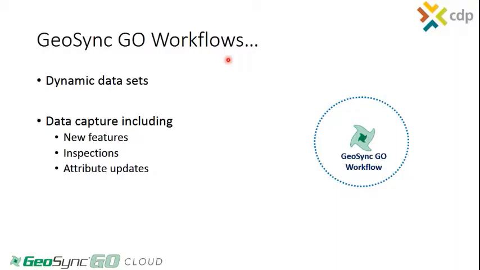So the first thing we want to talk about are workflows in general. Our workflows include a number of pieces. A workflow is basically your database. It is a very dynamic data set. It can be used locally on a PC. It can be hosted in our cloud service. It can be accessed from the mobile devices. So it's a very versatile data set.